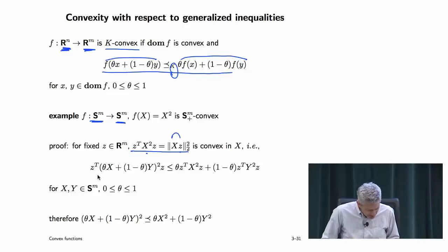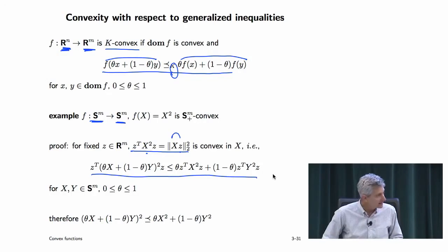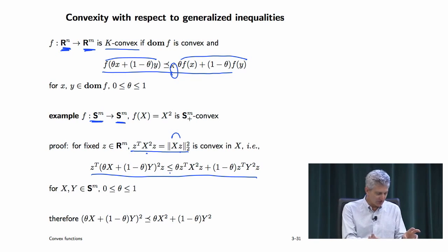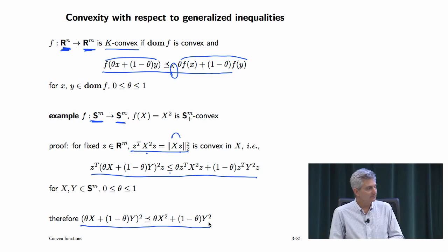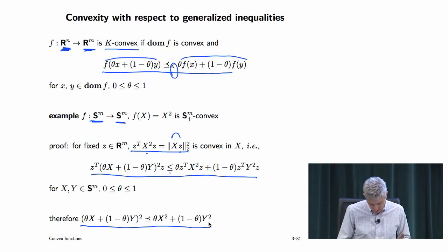Now this is true for any z, and that tells you that I can remove the z's and change this inequality to a matrix inequality, because that's what it means for a matrix inequality to hold, right? It says that if you take one quadratic form and another, this quadratic form is always less than this one. If that's always true, then it means that this matrix is less than or equal to this one in the matrix sense. And so you get a statement that looks like that. Okay, so that's it. And it's a sophisticated statement.